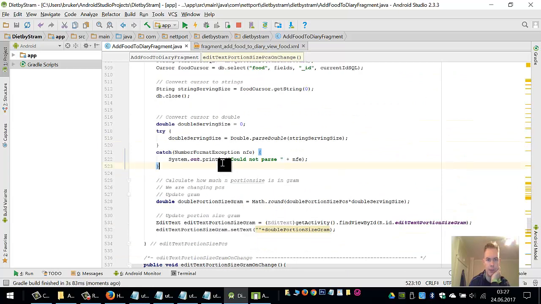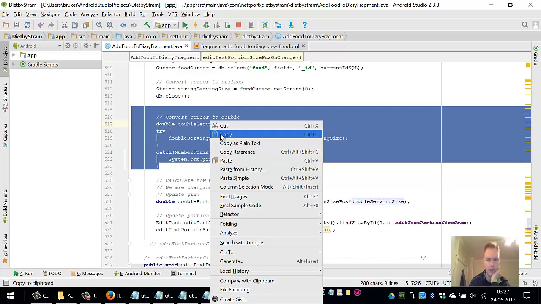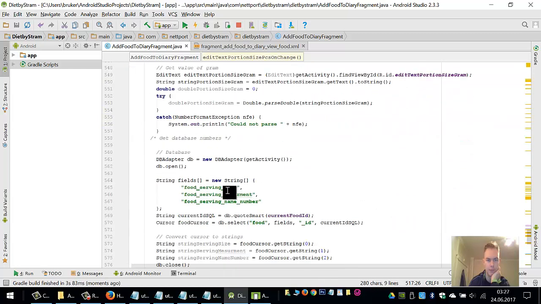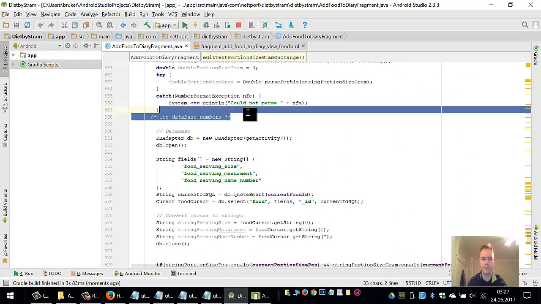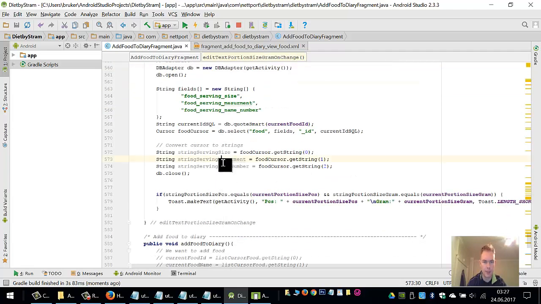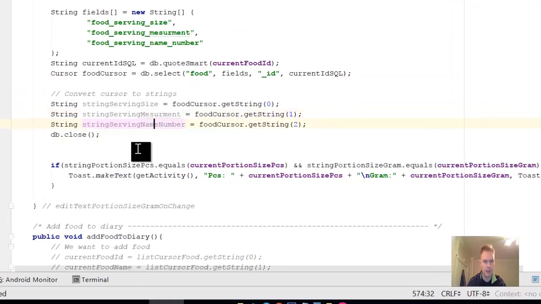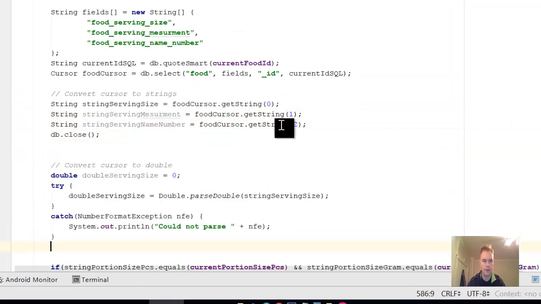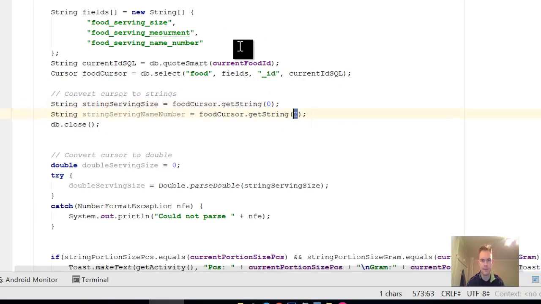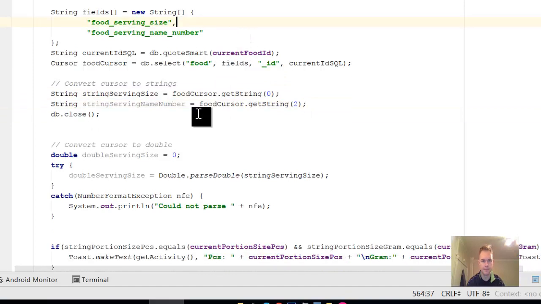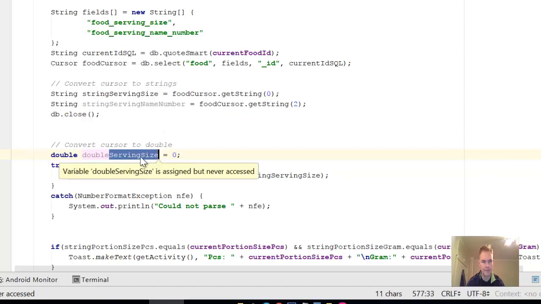And up here we had the serving size. So I'm thinking now we should have the measurement name number. Double serving size, double serving name number.